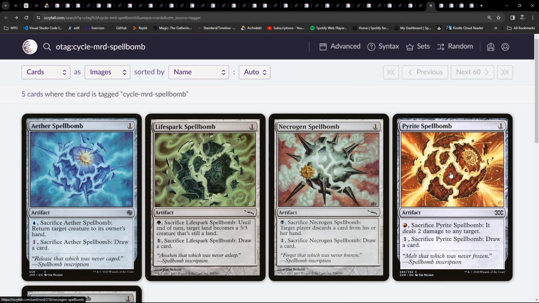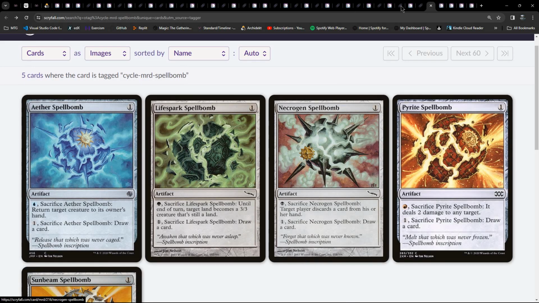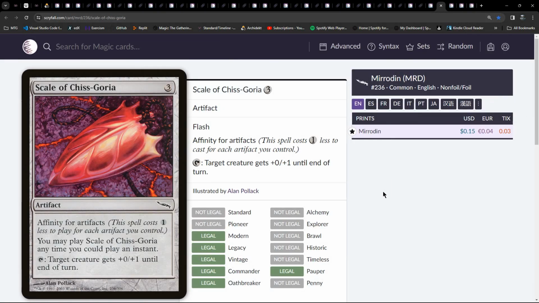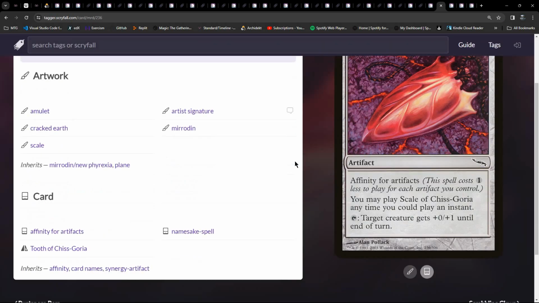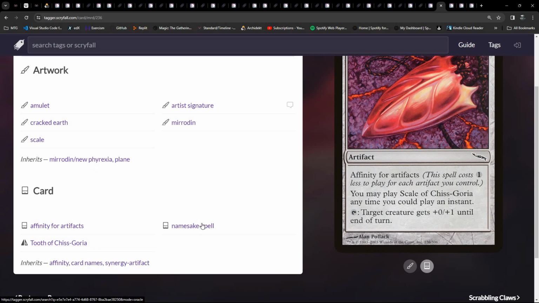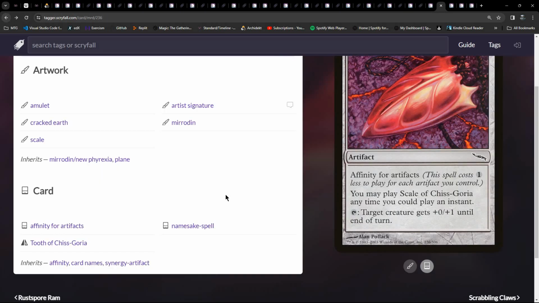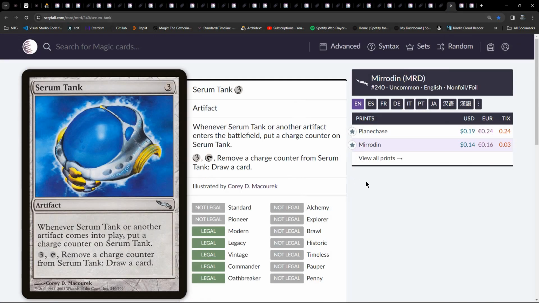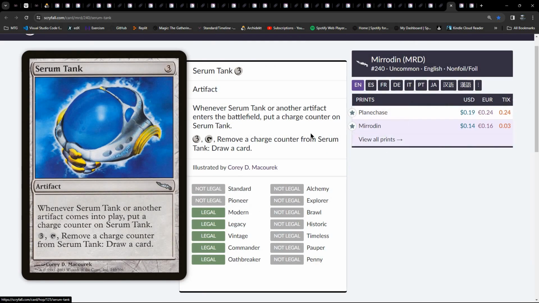That one's been reprinted a few times, as has that. And these, a mirrored pair? Yeah, thought so. So that's the Tooth, the other one. It's a namesake spell. I think everybody knows what namesake spells are by now. And yeah, affinity for artifacts. Serum Tank. Used charge counters. Was reprinted in Planechase.